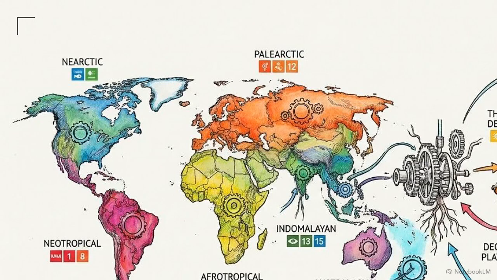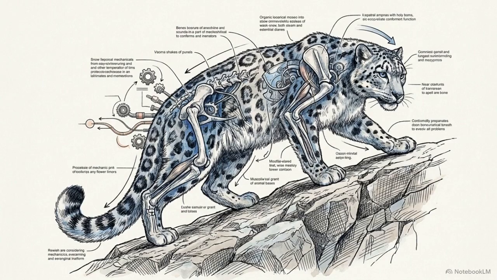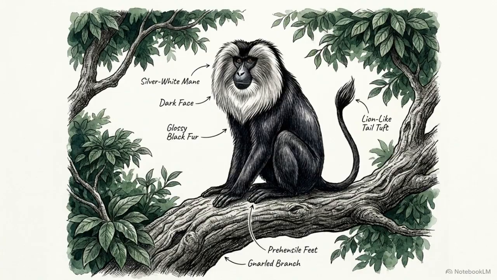Zooming in, we analyze India through the biological classification system proposed by Rogers and Panwar. They divided India into 10 distinct biogeographical zones: the Trans-Himalayas, Himalayas, Desert, Semi-Arid Zone, Western Ghats, Deccan Peninsula, Gangetic Plain, Northeast, Coasts, and Islands. Each of these zones supports specific endemic wildlife. You find the snow leopard adapted to the high-altitude cold deserts of the Trans-Himalayan zone, while the lion-tailed macaque is restricted to the dense forests of the Western Ghats.